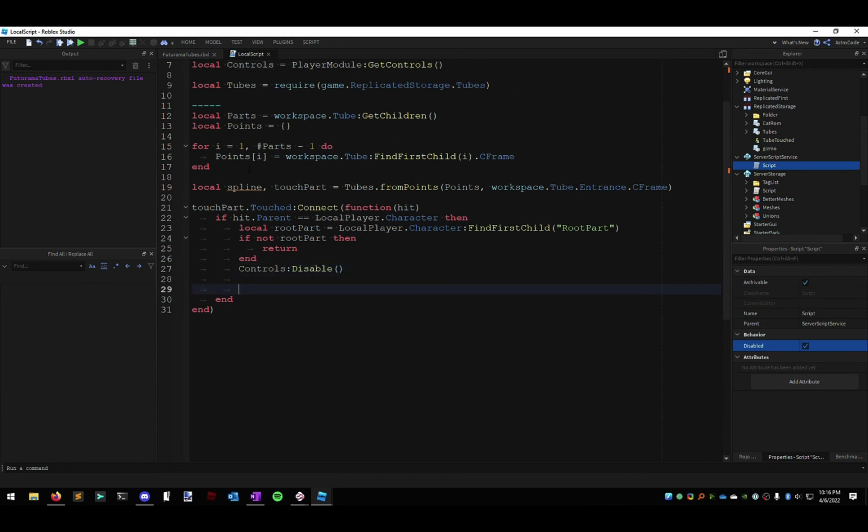And then we do tubes.slide, and we want the spline.